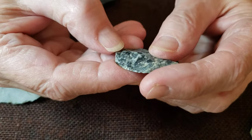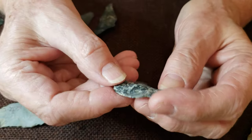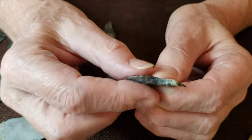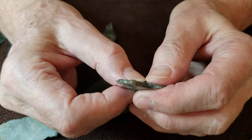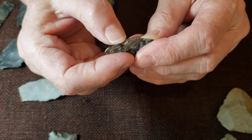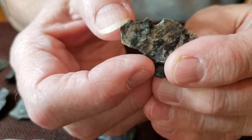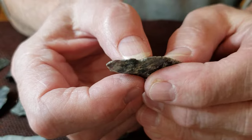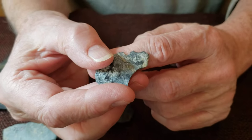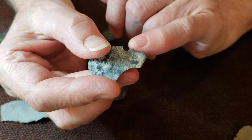I'm going to flip him over. It's not as obvious where the thinning flakes are on this guy, but here's the bulb. Go to the polar opposite end and look what we have here: a giant scraper. And even better than that is the other side — we have an engraver right here with a possible engraver right there and another possible engraver here. When you examine these, I'm going to backlight like this with my finger.